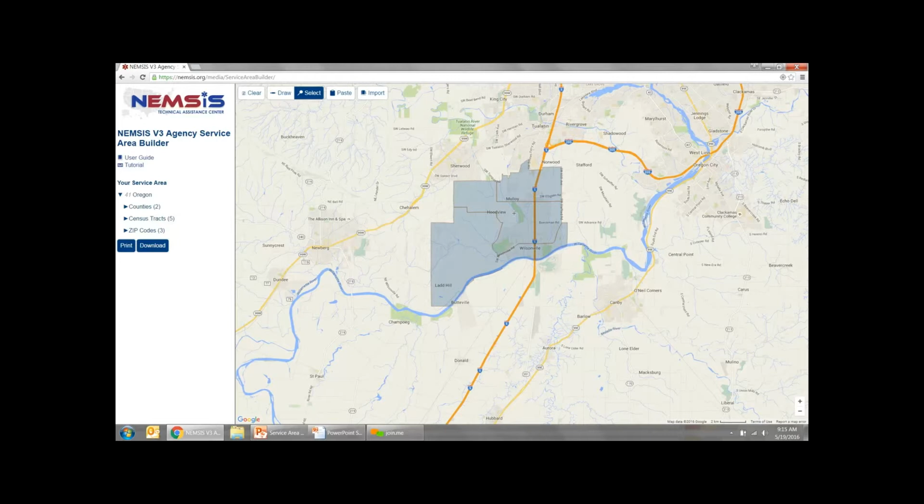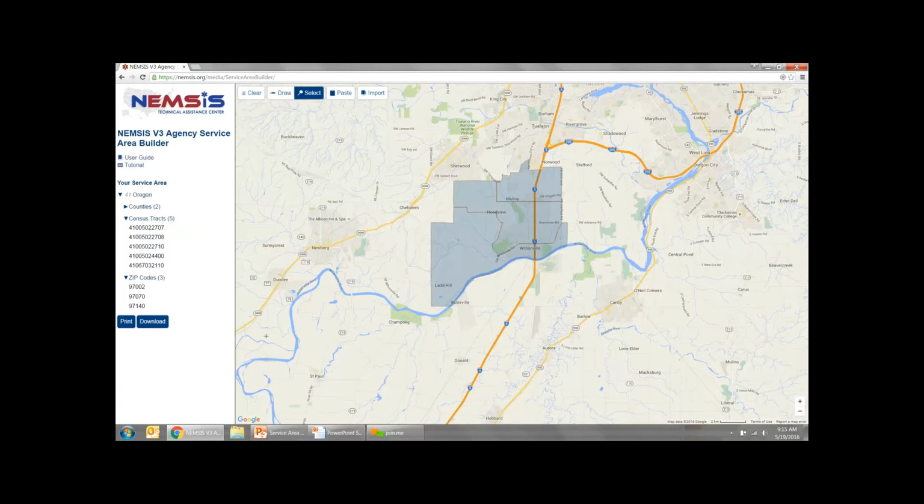Okay, so as I've been either drawing or selecting to create my service area, it has been keeping a running list over here on the left-hand side. And so you can see that my service area covers Oregon. It covers 2 counties within the state of Oregon, Clackamas and Washington County. It covers these 5 zip codes, and it covers these census tracts, and then it covers these 3 zip codes.